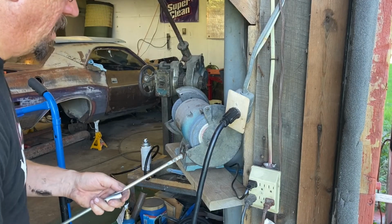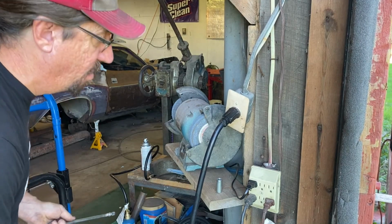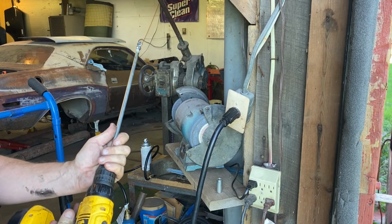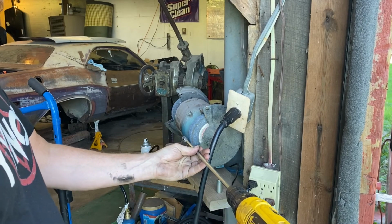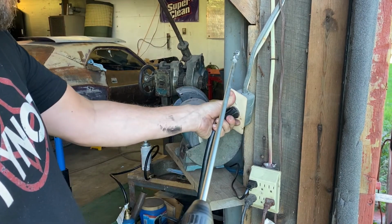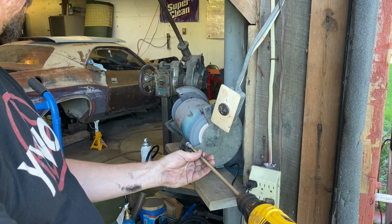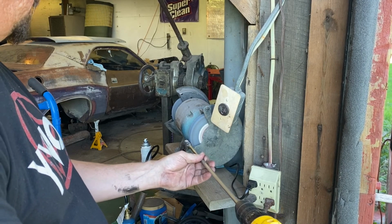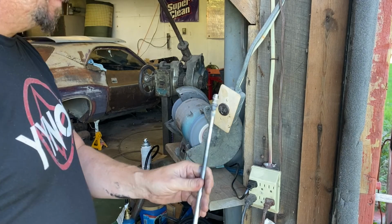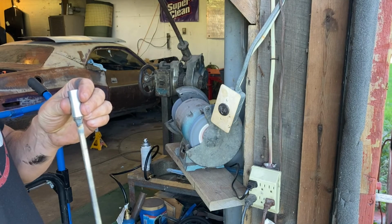So the next step is we want to turn this down so that it'll slide onto here. And the quickest way that I find to do this, and we're not looking to do any quality machine work here, is just to simply chuck this in the drill, put our grinder going and just turn it down. I'm gonna stick that in my pocket so it doesn't go away. I need to unplug my welder. I suppose you could say that's a poor man's lathe. And I got a little carried away on that one.